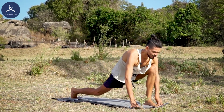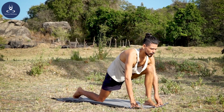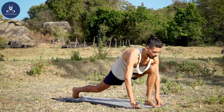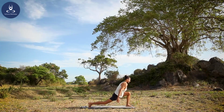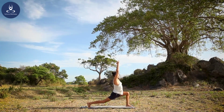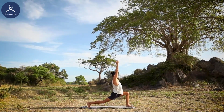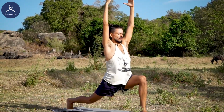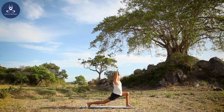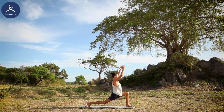Stay here for a few moments, staying grounded, staying connected. You can keep the right knee lowered for a few moments if you so wish. But if you're ready, we're going to come into a crescent, a nice high lunge as we inhale up. And exhale. Deep inhale again. And exhale here. Maybe we interlace here for a bit and sway from the left, sway from the right, opening the elbows back. Deep inhale.